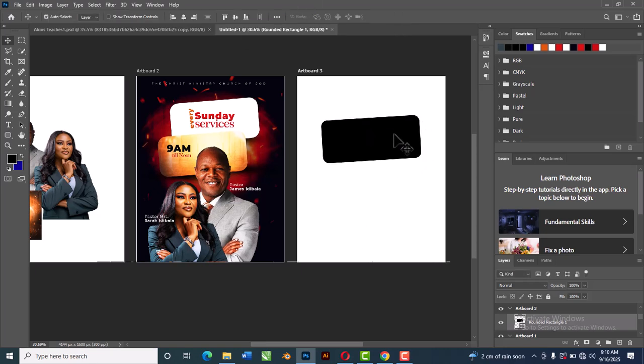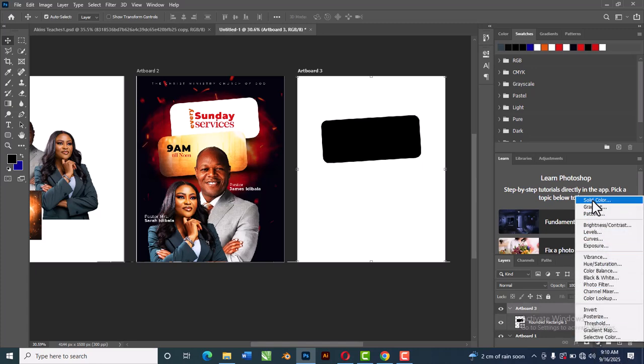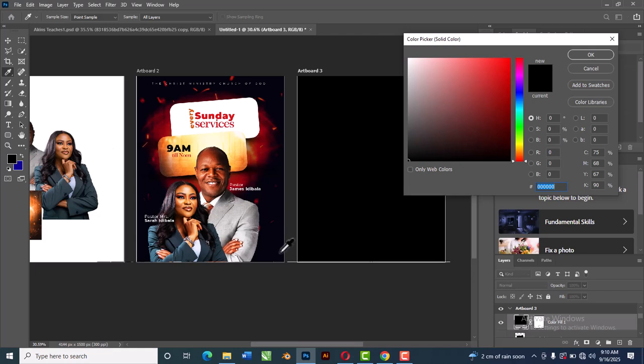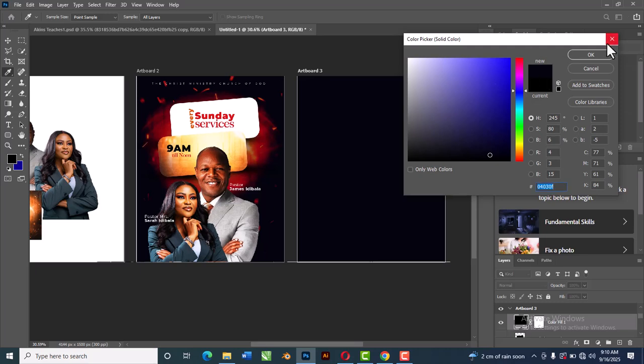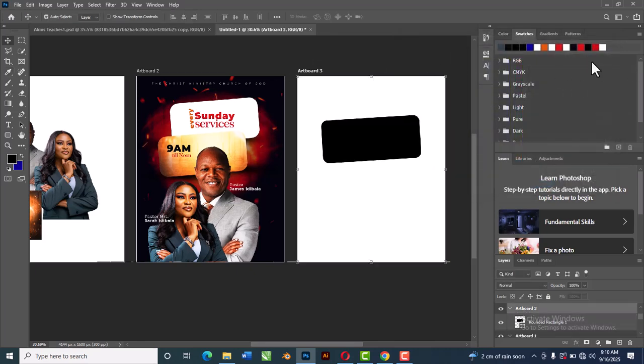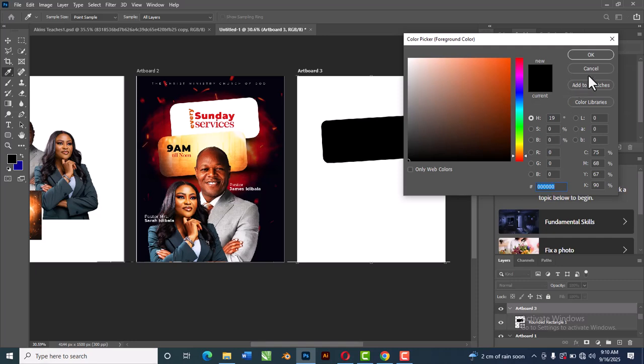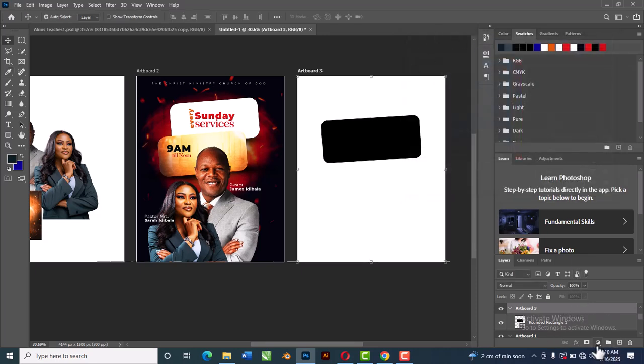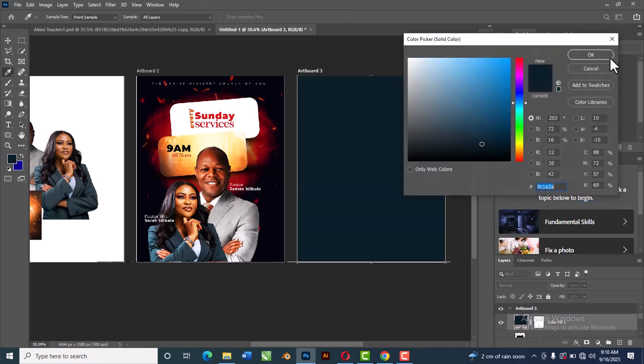Then I have a copy, but before I continue, let me add a solid color. Let me pick color from here. Let me pick this color. I think it's okay, or I can get a solid color right from here. I think this was the color I use. Let me change the color. Let me pick from this one, then I bring it down. It's okay. That's for the solid color. Let me pick it again. Solid color. I think it's okay like that.